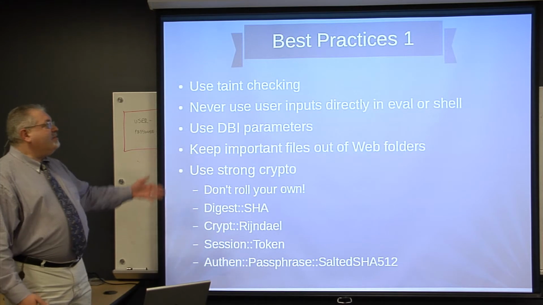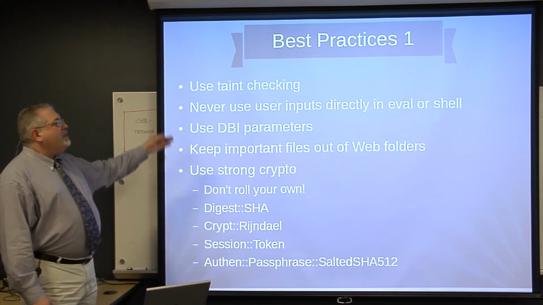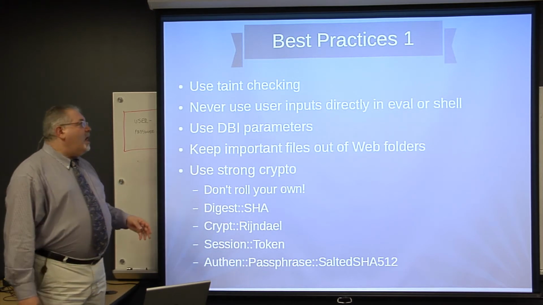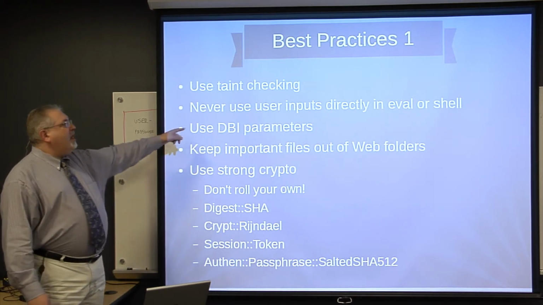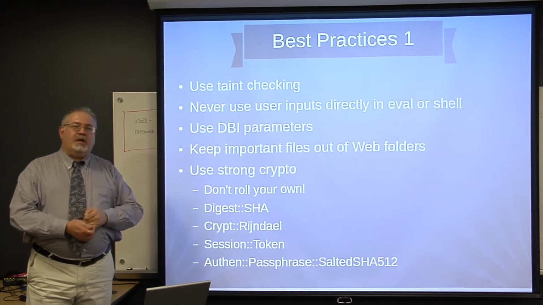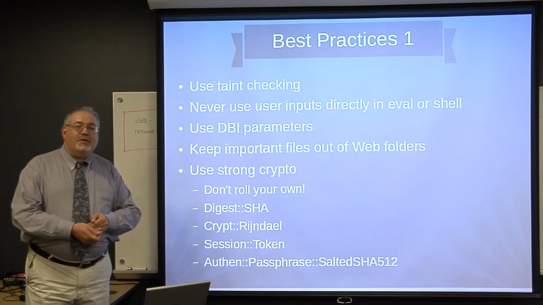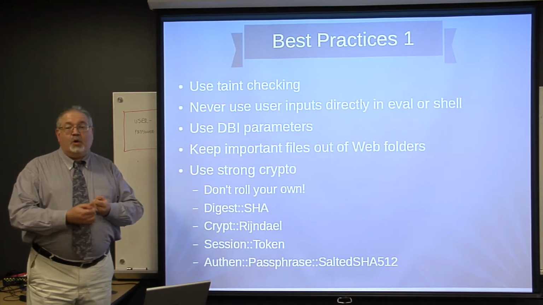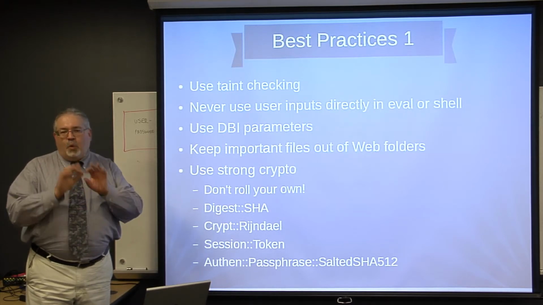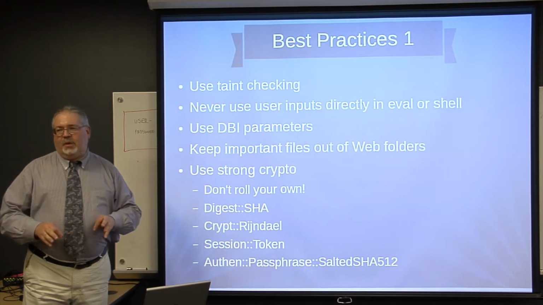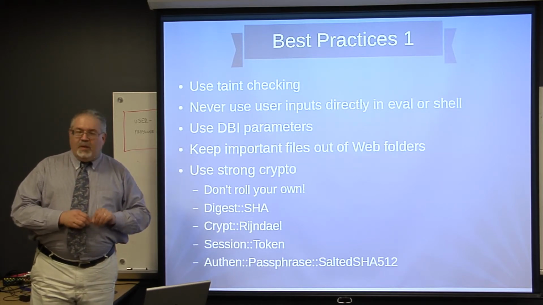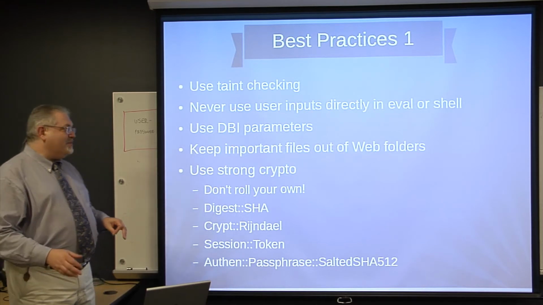So best practices: use taint checking. Never use user inputs directly in eval or a shell command like backticks or system. Use DBI parameters because you'll get sanitized input to your SQL expressions. People won't try to twist your syntax and use it against you. And you'll also get appropriate quoting, which turns out to be not easy. There are lots of weird corner cases with quoting for SQL, and you don't want to roll your own. You definitely want to use DBI because that's what DBI is for. It's an amazing piece of software.